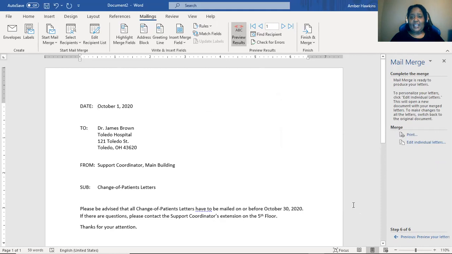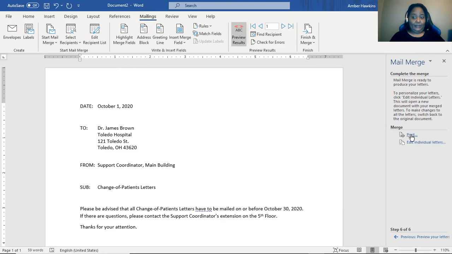I can complete the merge in a couple of ways. I can either go ahead and print it out, or I can edit individual letters. In this case, if you check everything during the process, you can pretty much go ahead and print. There may be times when you still need to check individual letters for whatever reason. Know that if you do this, you're going to be taking more time. So understand that. Are there instances where you will need to? Yes, there are. Nevertheless, the goal of doing the mail merge as you go step by step is to alleviate taking extra time.